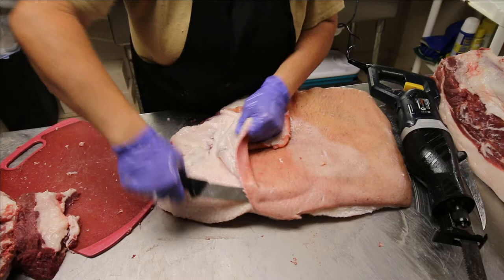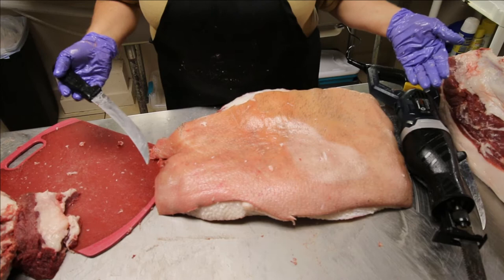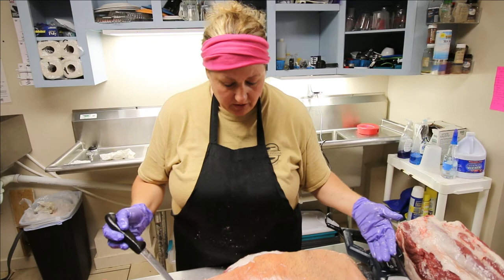So if we're looking at a volume of pork rinds and what we would get from this section, typically when you're dehydrating things, you're gonna end up with 50% loss in the dehydration process.